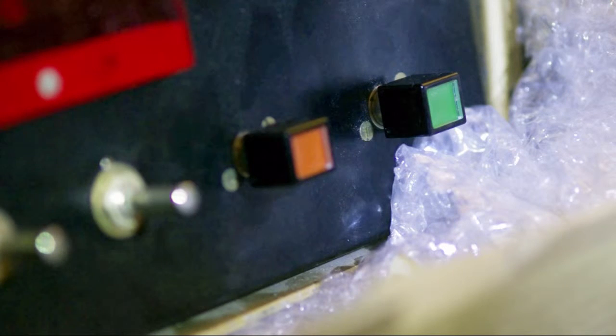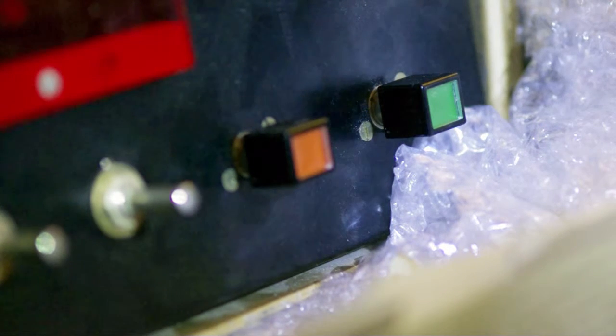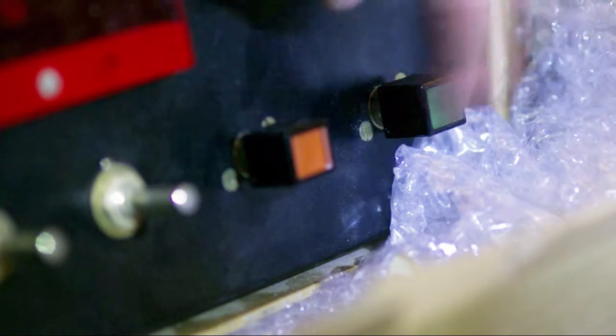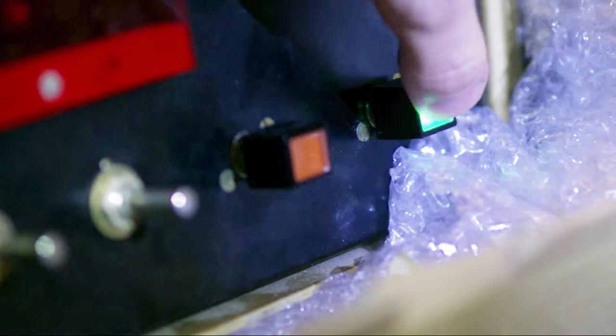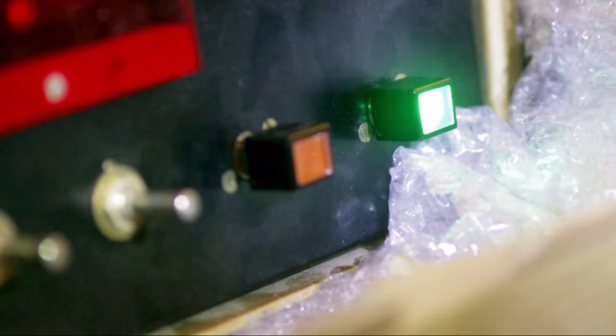There's a front plate that's supposed to go on over this to cover it up. It sits around here, so it's just the tip of the switch that sticks out. And I'm going to include another switch in here that's nominally this one, but I might be able to get another of this type with the same sort of lights, which would be ideal. So I'll just power this thing up so you can see it. There we go. It's a bit of fan noise.